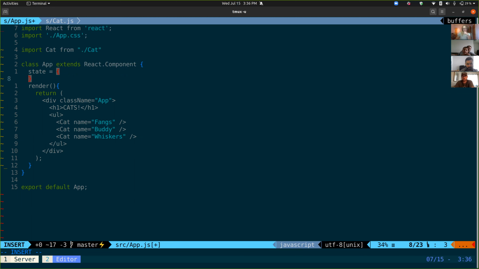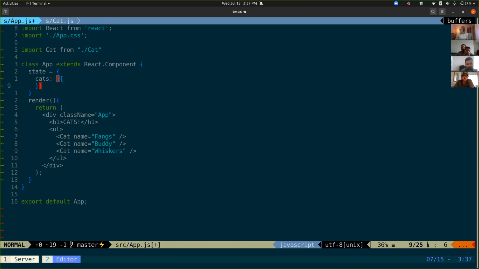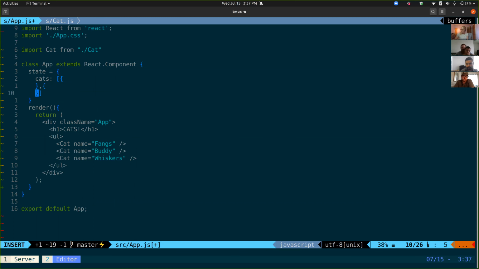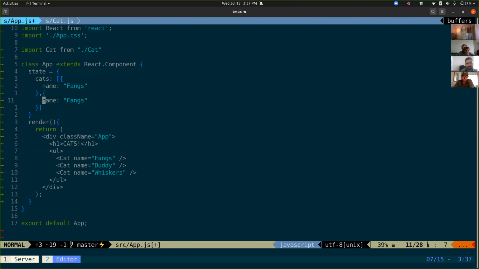We can just do state equals and put it in there. So we're gonna put it in as cats. Do you think we'll still see something like that in production code? Yeah, it's possible, but becomes a little bit less likely every month.